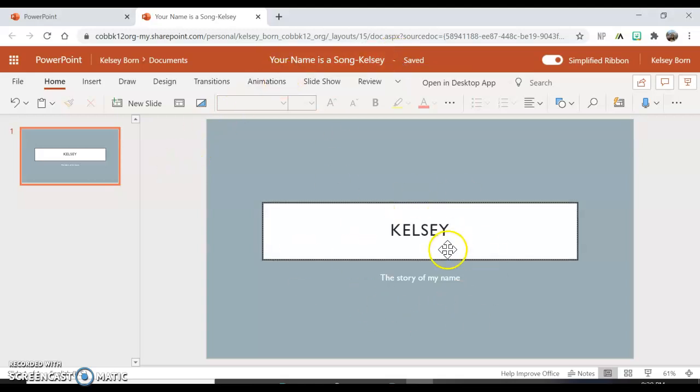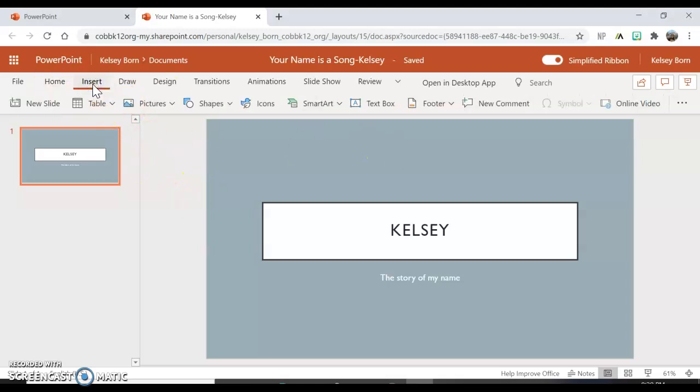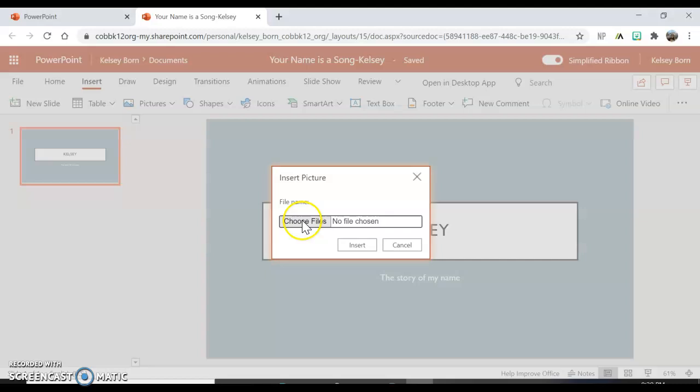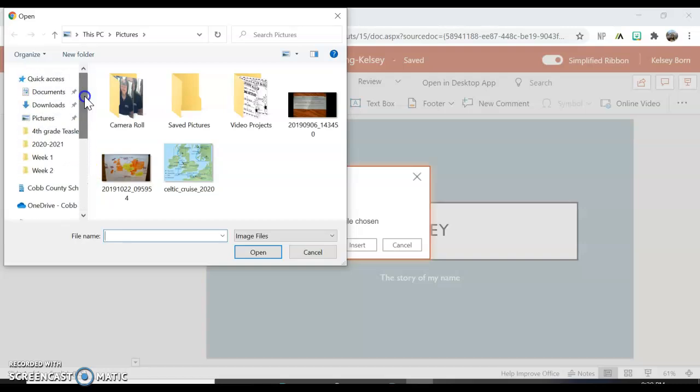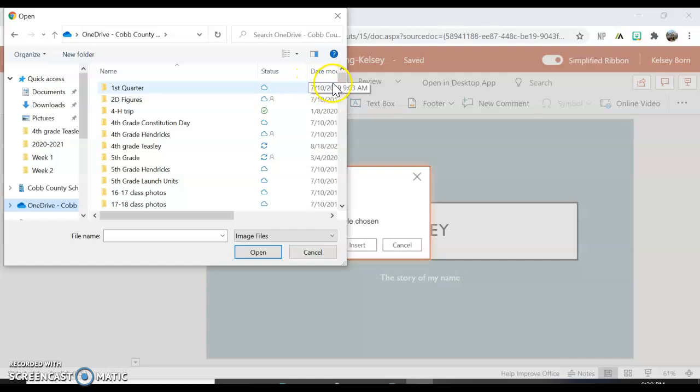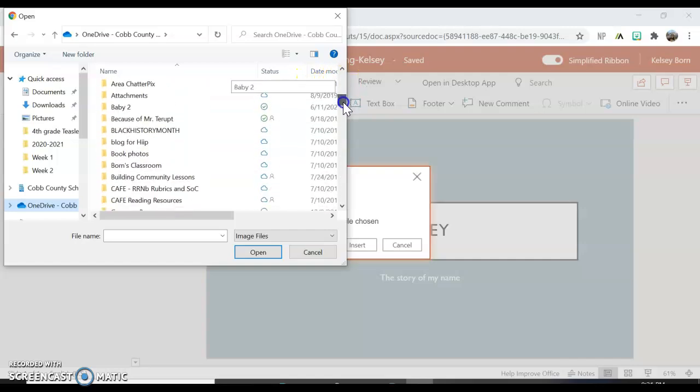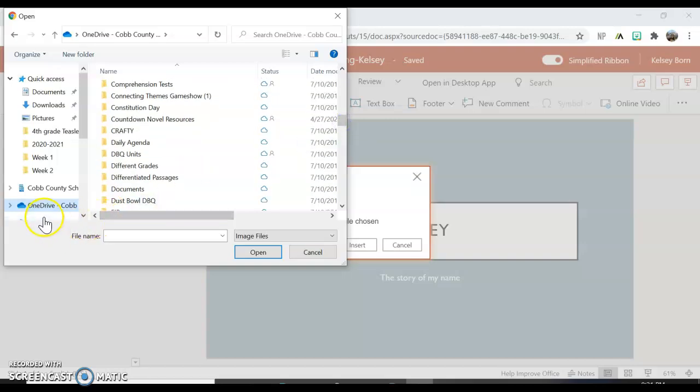And so this is a start, okay? This isn't the end. So maybe I want to put pictures of myself and my family in here. I can do that. I would go to Insert, and look, there's pictures. I can get them from this device by saying this device, choosing files, and I actually have a good bit of photos saved on here, but let me see if I can get to all of them, because I use my OneDrive, as you can see, which you have too. I use that for everything so that I have my documents everywhere I go.